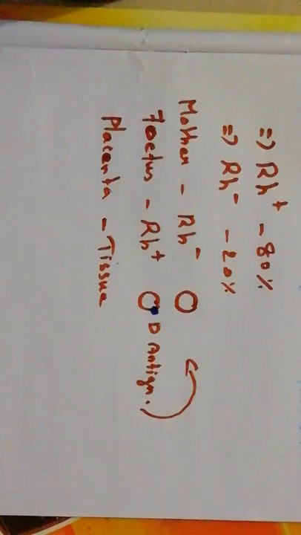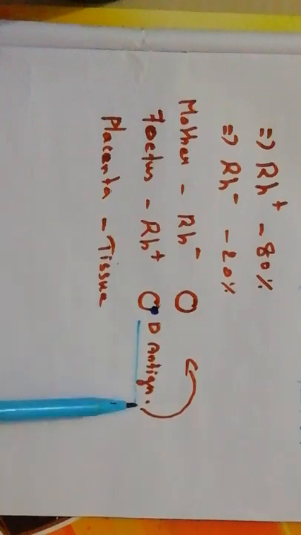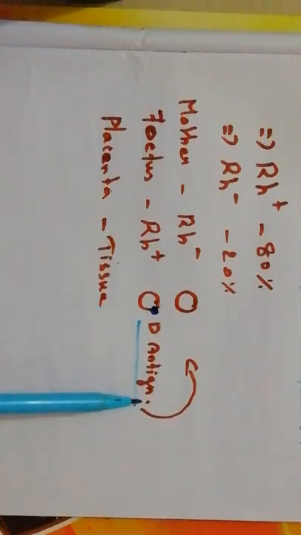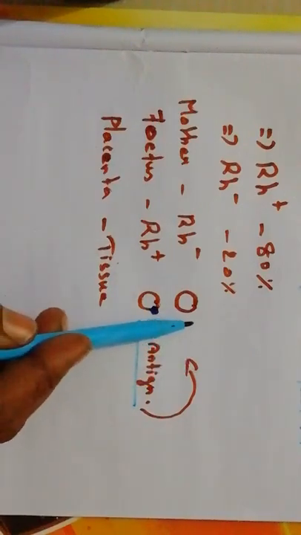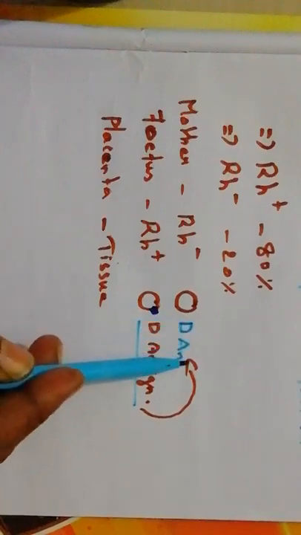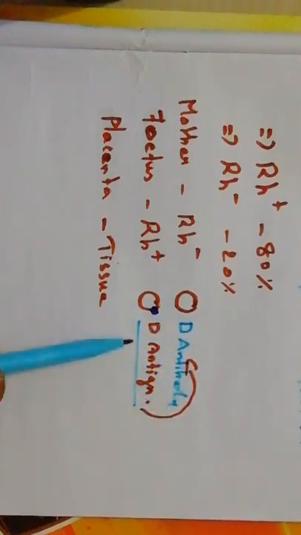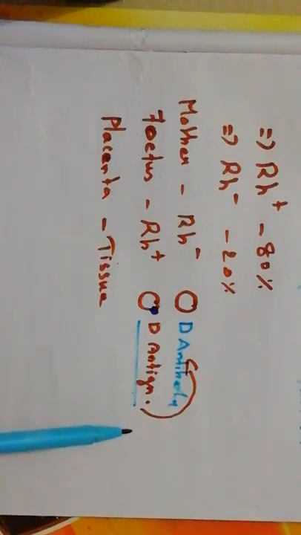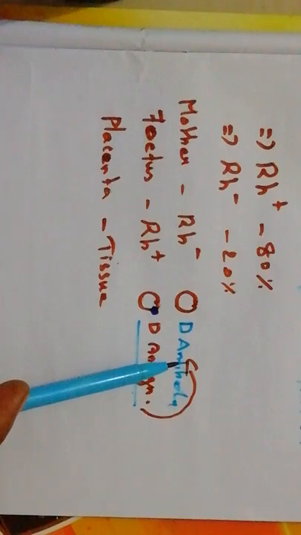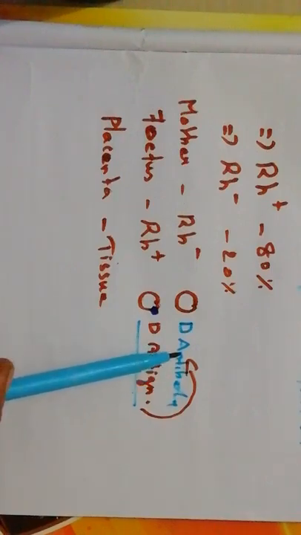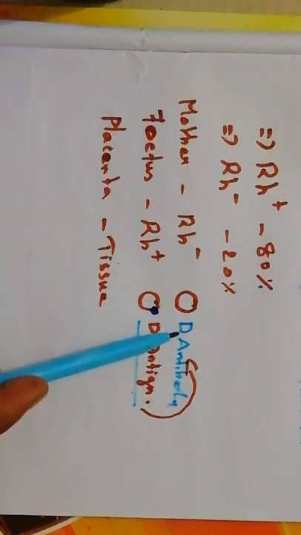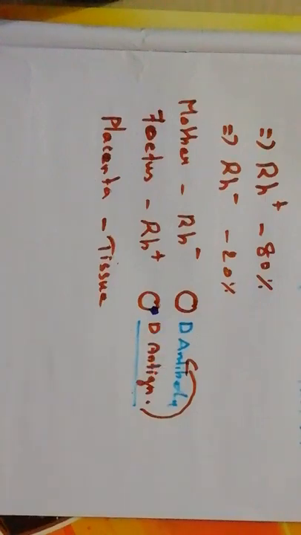When this D antigen enters the mother, who has no antigen, right? Follow me. When this D antigen enters the mother's blood, automatically what happens? The mother's body will produce D antibody, because this is the antigen. As I said in the beginning, when an antigen enters the body, the body responds and produces a matching antibody for this antigen, like a lock and key, I said. So this is produced in this mother now. Now it is present in the mother, so no problem for the mother, because the antibody is present, that's all.